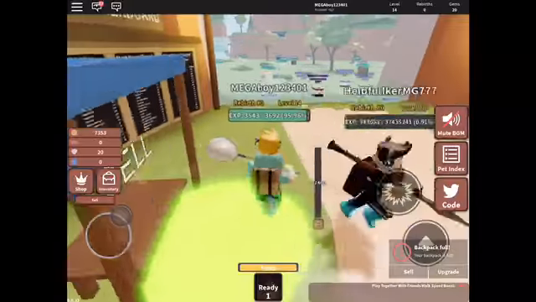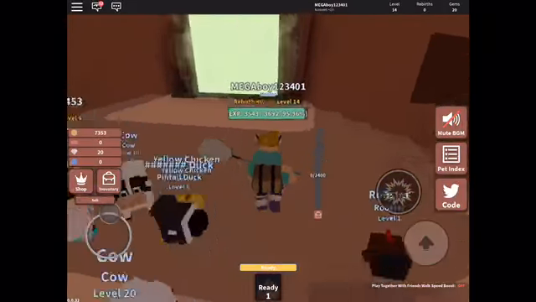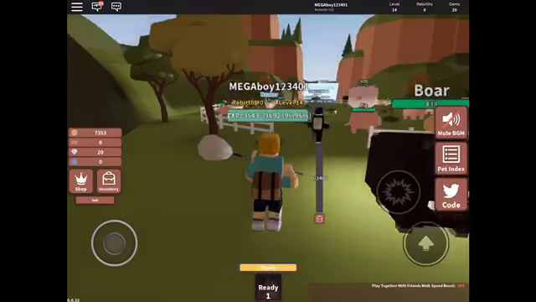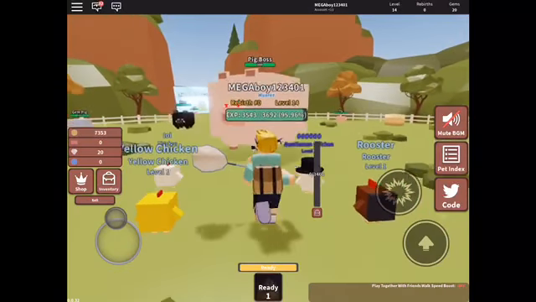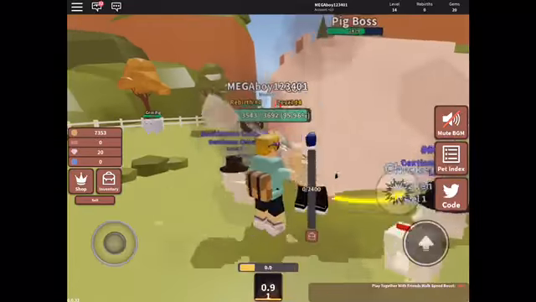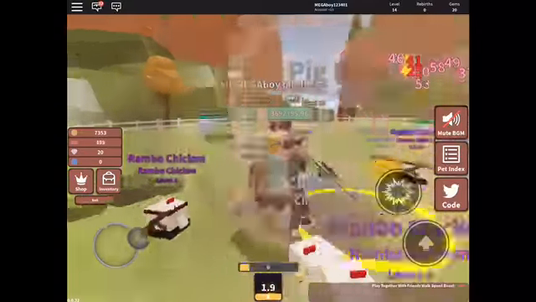Boss pig. Okay, gotta quickly go. And go to the farmland before that pig dies. I want the stuff. Yes. There he is. The god of all pigs. You must die here. Emo guy.